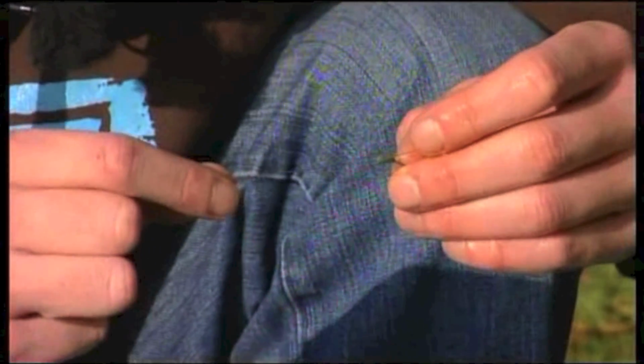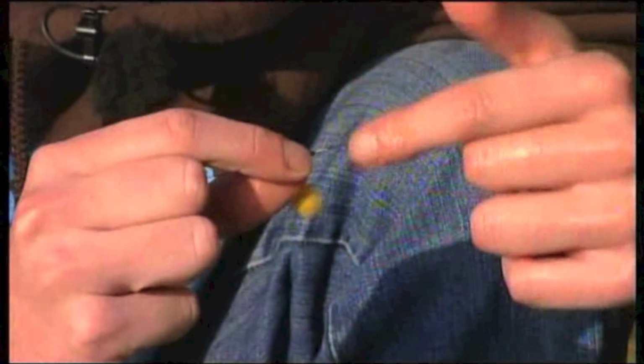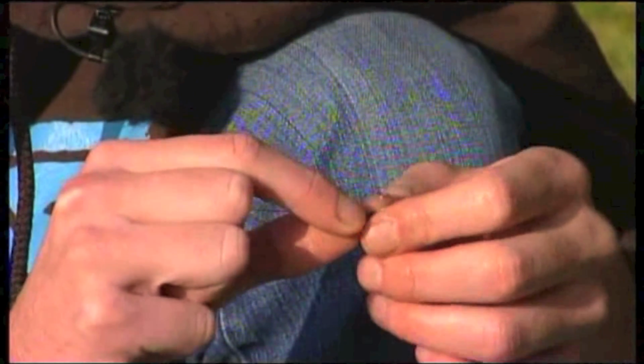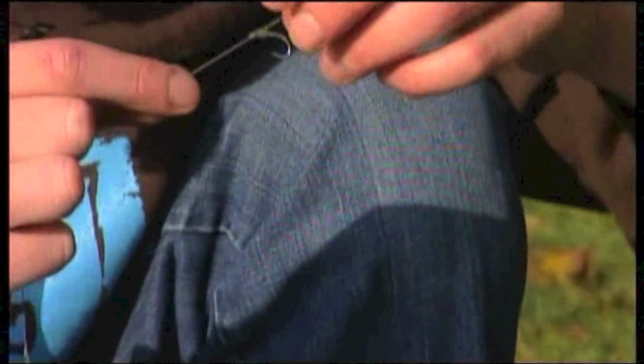Another rig I've been playing around with a lot in the last year is the KD rig. Now it's a balanced setup, and what you do is when you're tying your knotless knot, you pull the hair out halfway down so it just sits out at a different angle, and you use that with a curve hook. It's a really aggressive setup. What I'm trying to do with that setup is get the hook point to sit down like that, just resting on the bottom. So when the fish mouths it, the hook point's there, ready to nail them in the bottom lip.